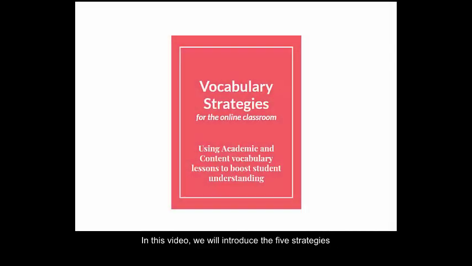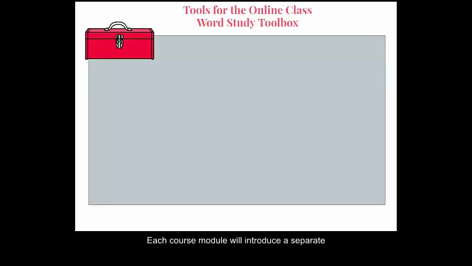In this video, we will introduce the 5 strategies you can use online to help teach vocabulary. Each one can be adapted to any subject area, but you may find that some better lend themselves to one subject over another. It's up to you to determine what will work best for your particular vocabulary needs and time constraints. Each course module will introduce a separate activity or activity category.